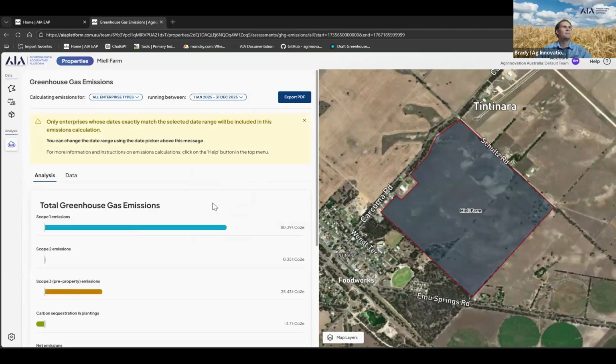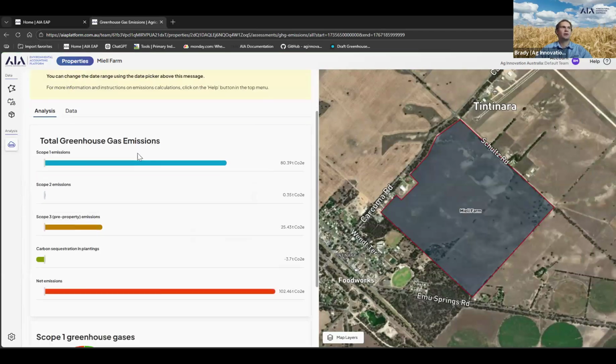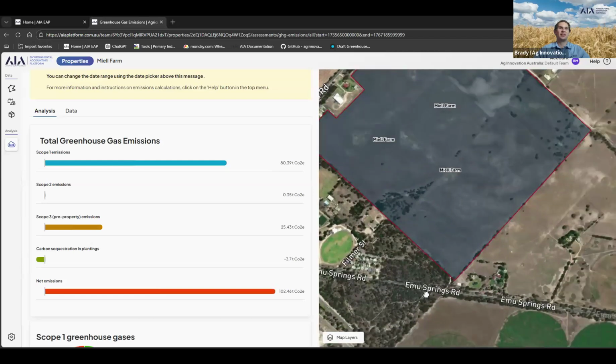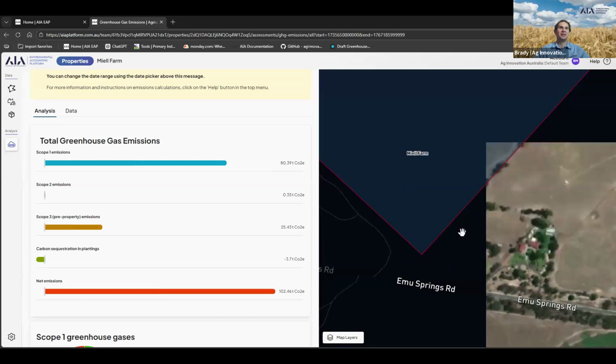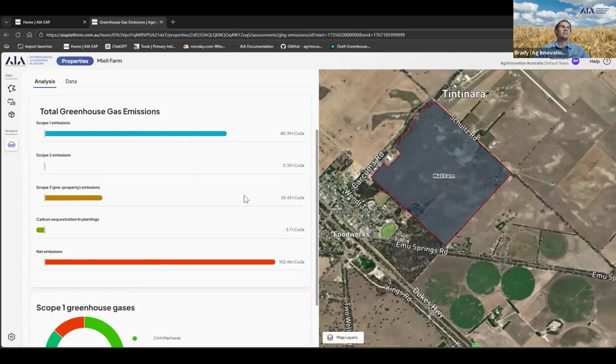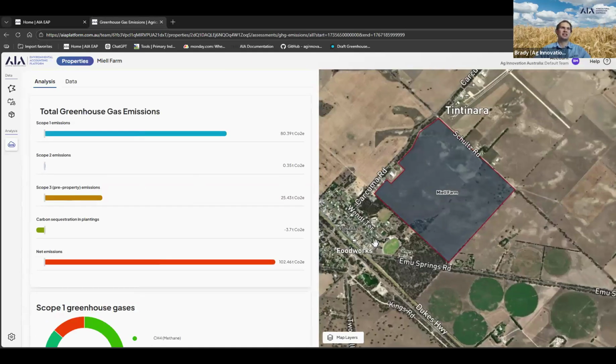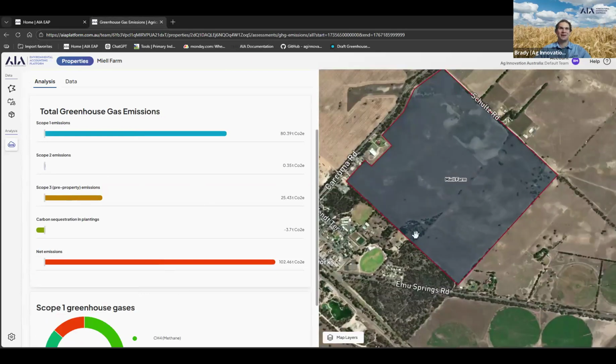Yep, first unlucky. And here on our front end, we can see our total emissions for our enterprise. So our old friend, Scope 1, emissions that happened on farm within the boundaries. Scope 2, emissions that happened from electricity coming into the farm. And then Scope 3, which is from our supply chain. So that's from the manufacturing of our fertilizer and chemicals, and also the transportation of these goods to our farm as well. And a little minus as well from this little patch of trees we have.